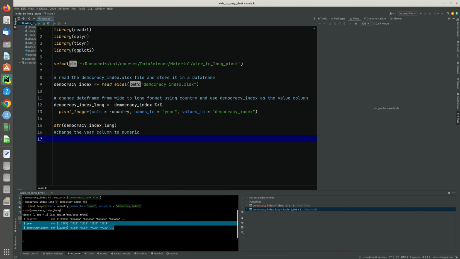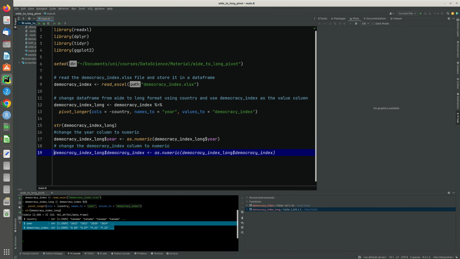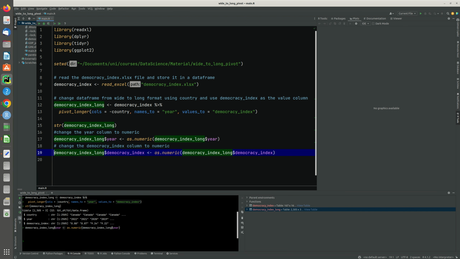Let's change it. I will wait for the suggestion. We changed the year, and I have forgotten to also change the democracy index to numeric, right? And there you go. Just hit enter and check the structure again.